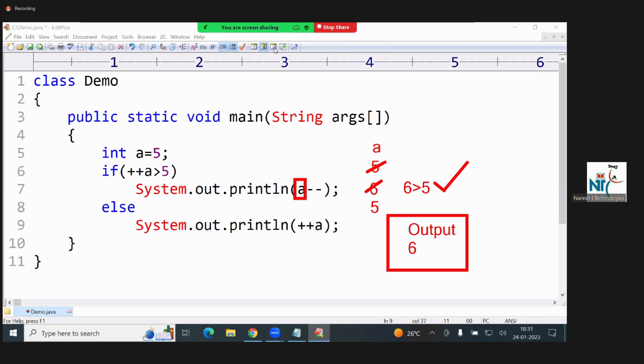So output is 6. Okay, 6 is the right answer. It is first incremented, later condition checked.